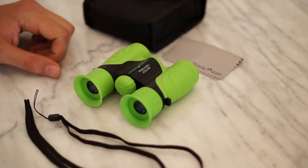General note: if the lenses are cloudy, cannot be focused, or another problem has arisen, please contact us. You can find our contact information here in the video description or on the packaging.